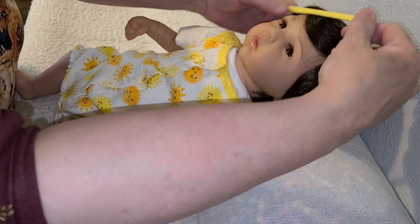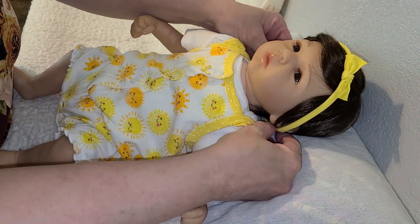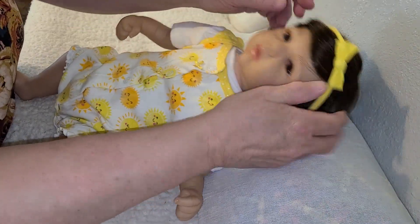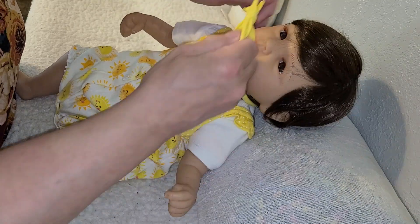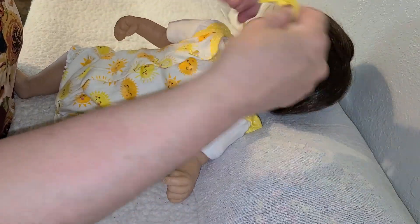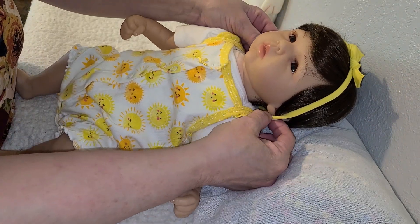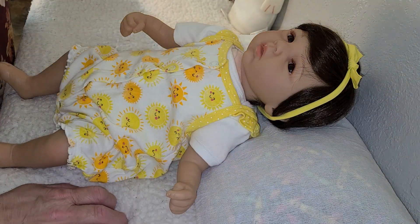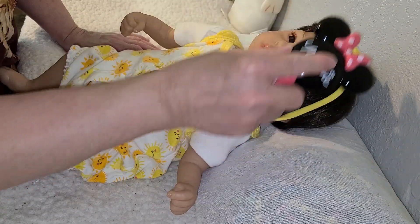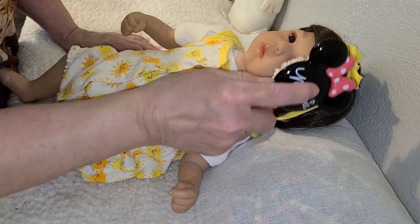Let's see if we can fix it up here. Look how pretty she is. I'm gonna see if I can kind of get her hair up over it, get it under her hair to help keep it on her head. I don't know if I managed that or not, but we tried. Let's get that hair out of your eyes. There we go, pretty girl.